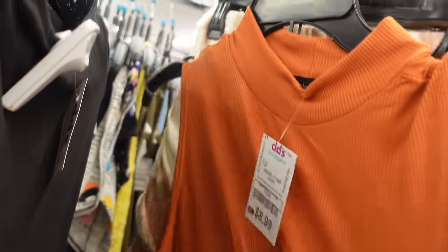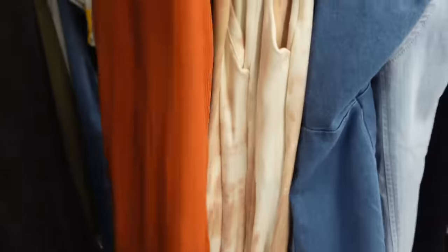Okay, y'all, I'm in Didi's. I haven't been with y'all in Didi's in a minute, but I came to return some stuff, but you know, I had to look and see what they got. This is cute. Mock turtleneck midi dress. Love this rust color. That is really cute. But I got this in my basket. Lord Jesus. No, I don't need it, but I love the color. Just a rust, super stretchy bodysuit. $7.99. I'm like, that's cheap. I can't beat that.